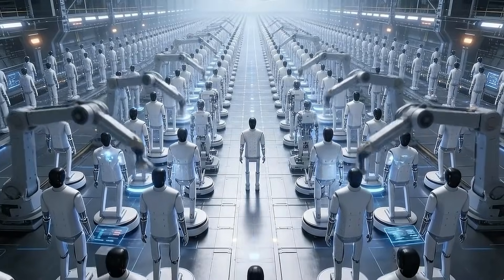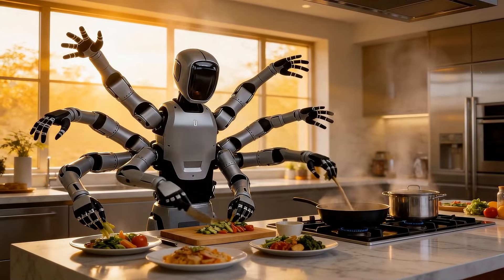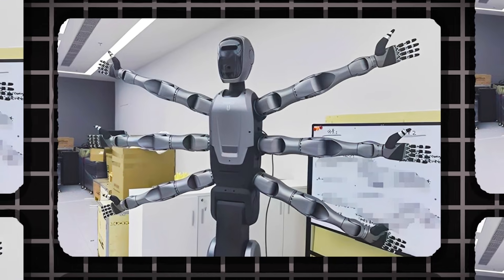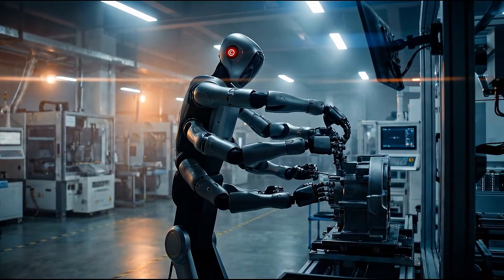Forget the standard two-arm design — the Miro U has six fully actuated bionic limbs. It keeps a human-like head and torso, but that's purely a practical choice to slot right into workstations built for people. The company's VP and CTO Wei Chang made the philosophy crystal clear: the core value is in moving beyond just imitating our form to achieve a real leap in operational efficiency.